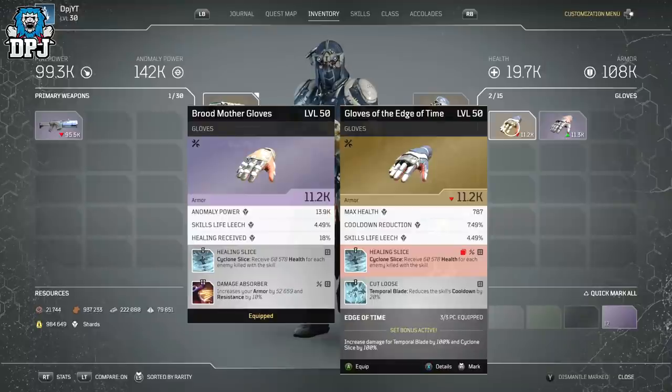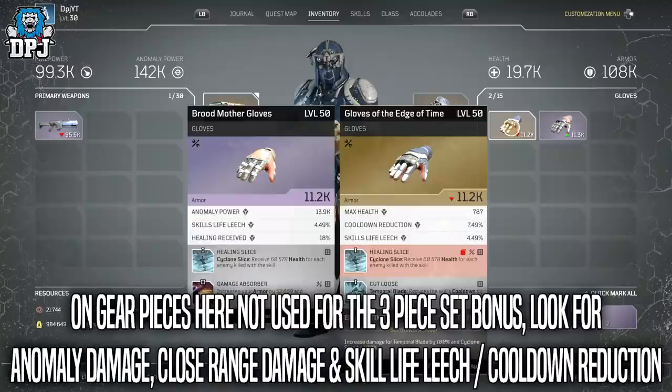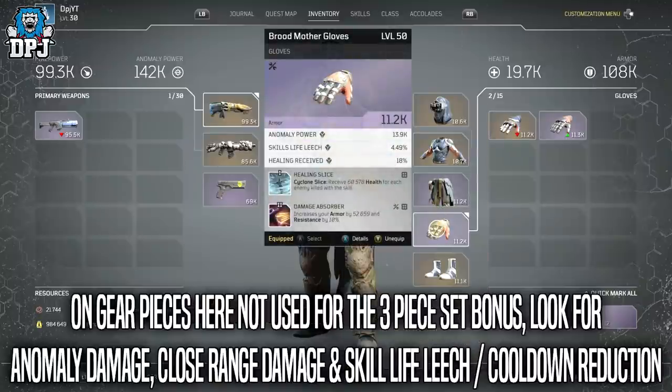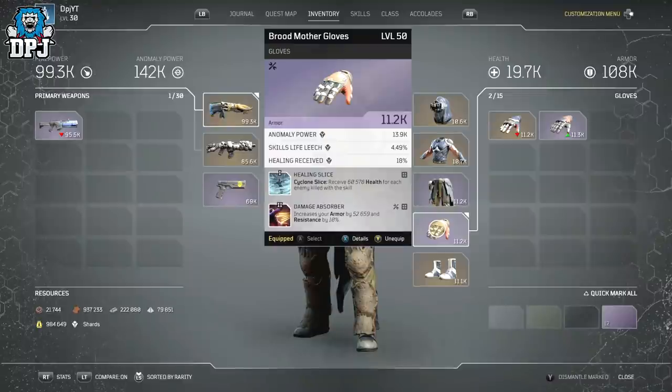The only reason I'm using the Broodmother gloves over the gloves of the Edge of Time is because of the anomaly power. We need that anomaly power. There's no two ways about it. We need that damage output. So yes, and we also have Damage Absorber on these. Increases your armor by 52k and resistance by 10%. I don't think I need to explain how important Damage Absorber is, especially when you don't rock a massive health and shield build. So this is very, very important. And again, while you're in that Cyclone Slice, it works wonders.